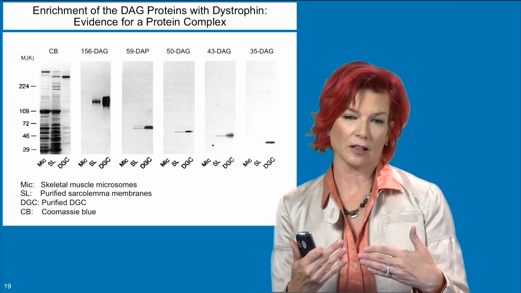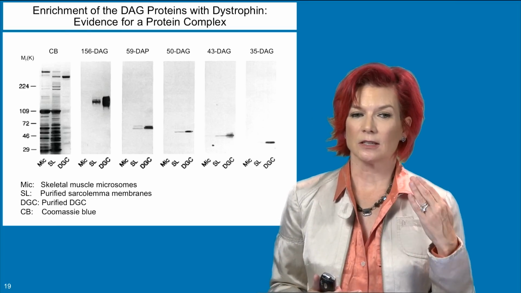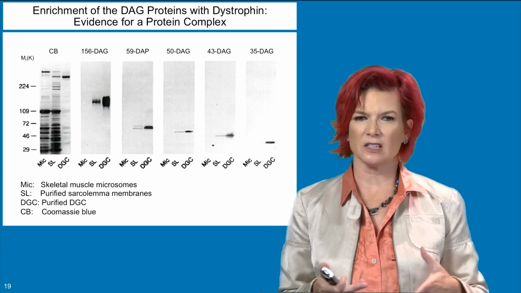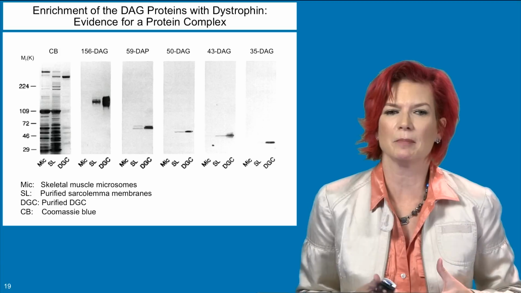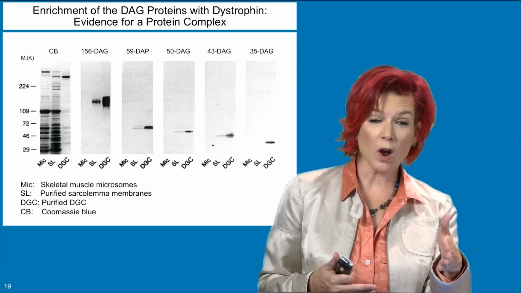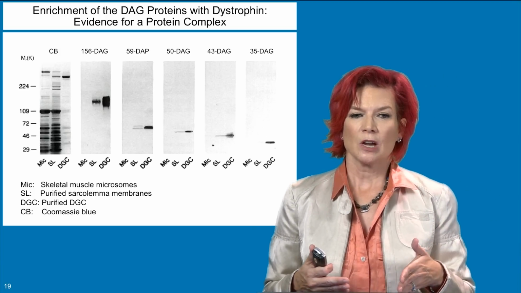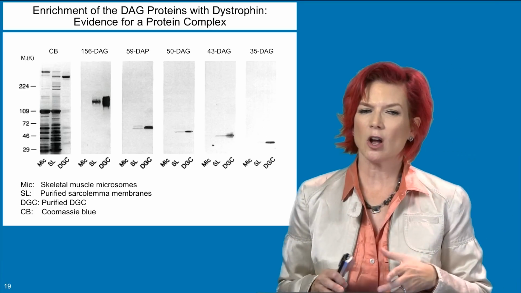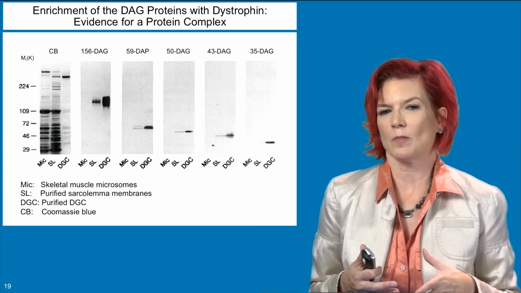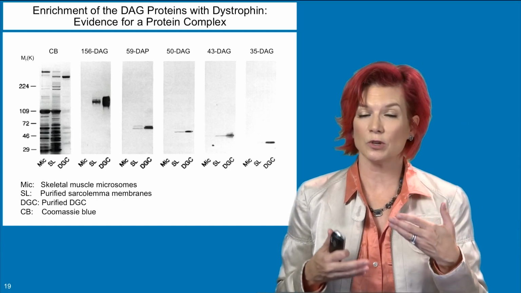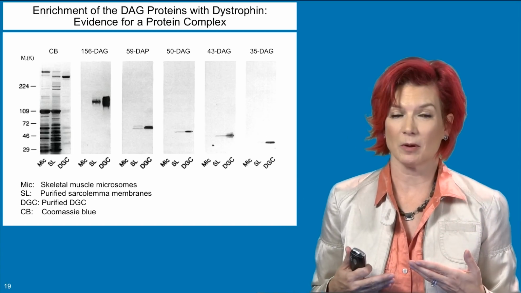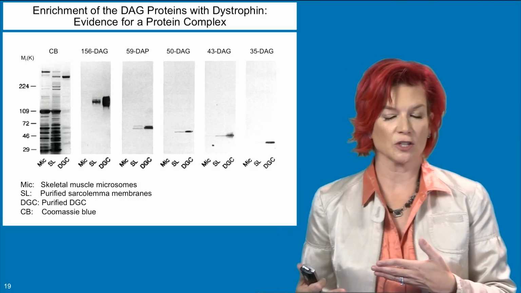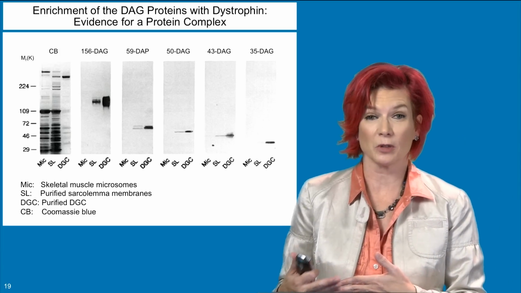He further validated these antibodies by analyzing skeletal muscle microsomes. So basically you can think of that as the starting material, the crude surface membranes, which was loaded in lane 1. Then he looked at purified dystrophin-glycoprotein complex, which is loaded in the last lane. And then he also looked at purified sarcolemma membrane proteins. Remember that dystrophin, we know, is located at the sarcolemma membrane. So this was a further validation of the purification step and a further validation of the molecular tools that he created.